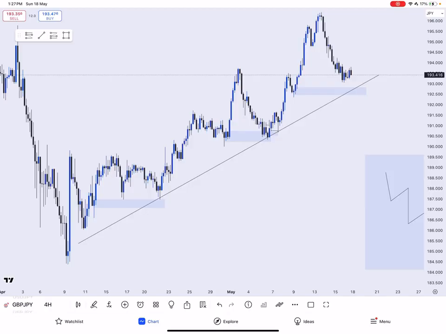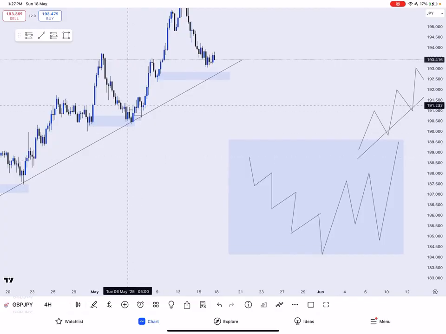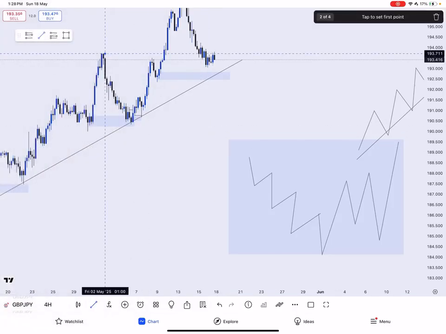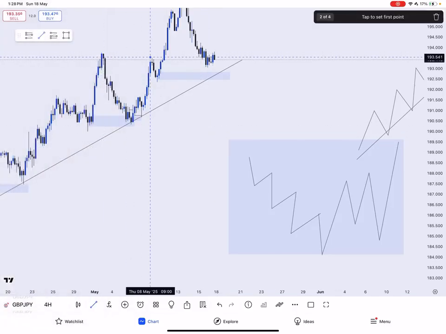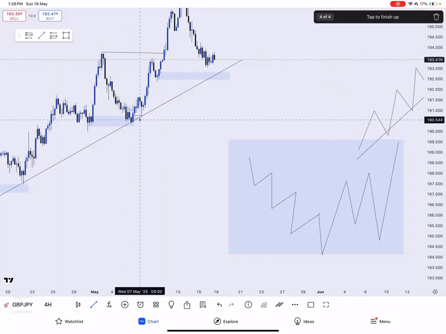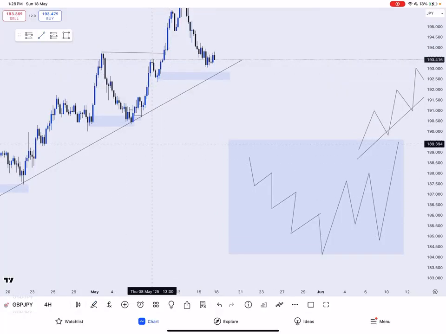So it means that each high the market makes, once the market confirms a new upside movement, the previous high has to be taken out. So if we're currently at a higher low, the next move to the upside has to be a higher high. It means we're not looking for any sells until the last high in the market gets taken out, which is this high. So every single day that I wake up and price has not yet taken out this high, I'm only focused on taking buys.